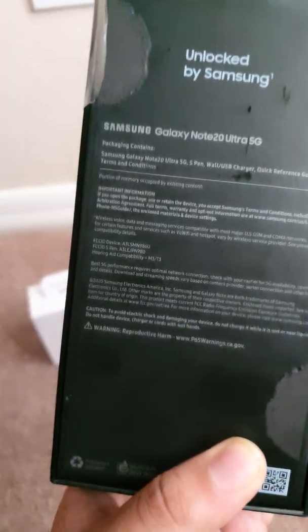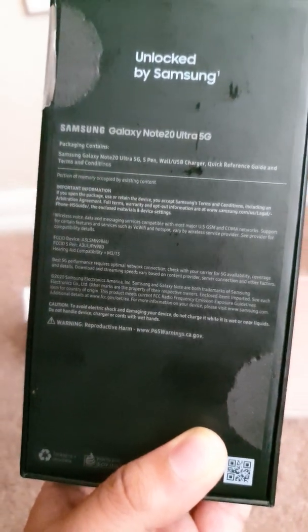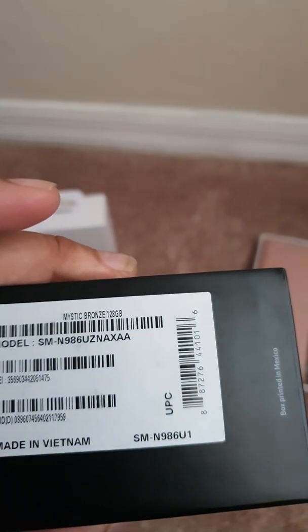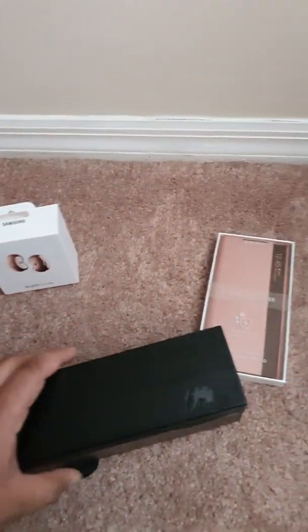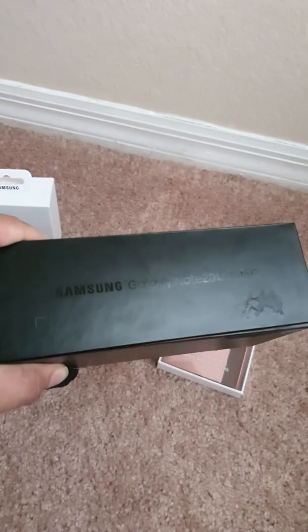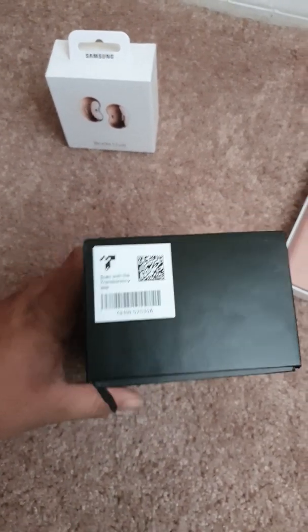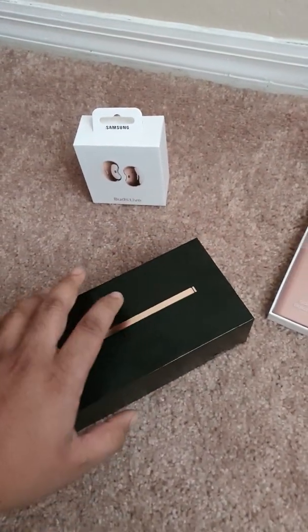I fully opened the box to check if it's all okay, so you can just read it. Then there's some more information on the bottom. On the side they have written Samsung Galaxy Note 20 Ultra 5G. On the top you will get some scanning tools. So without further ado, let's open the box and see.